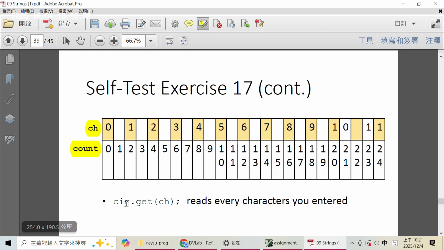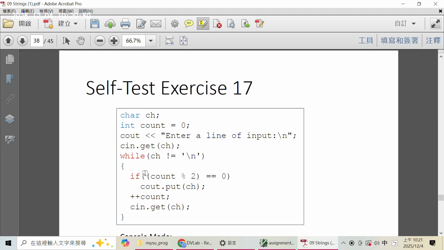This is because cin.get will read every character you entered, including the space. So for the space character, the corresponding count is 1. And this program will output the character if count is an even number.